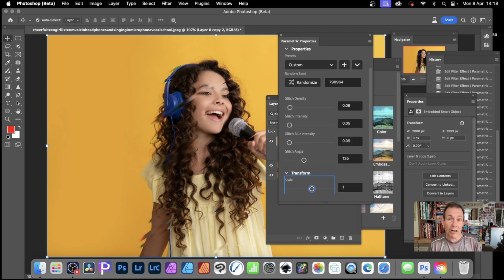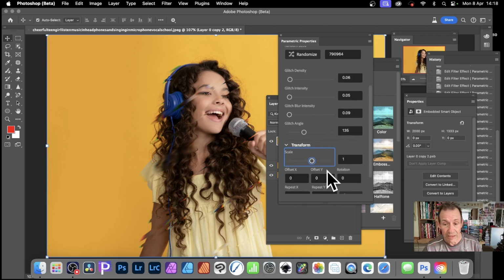Now, unfortunately, you can't combine them. Would be nice. You can't add like 2 or 3 of these into one sort of filter effect. But you can, of course, use the various tools, apply it again. But it's not ideal. It would be nice if you could combine both these.